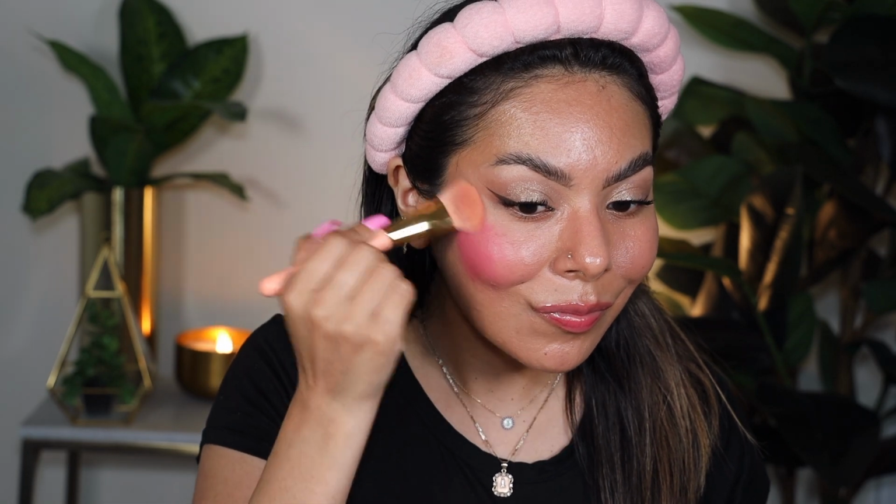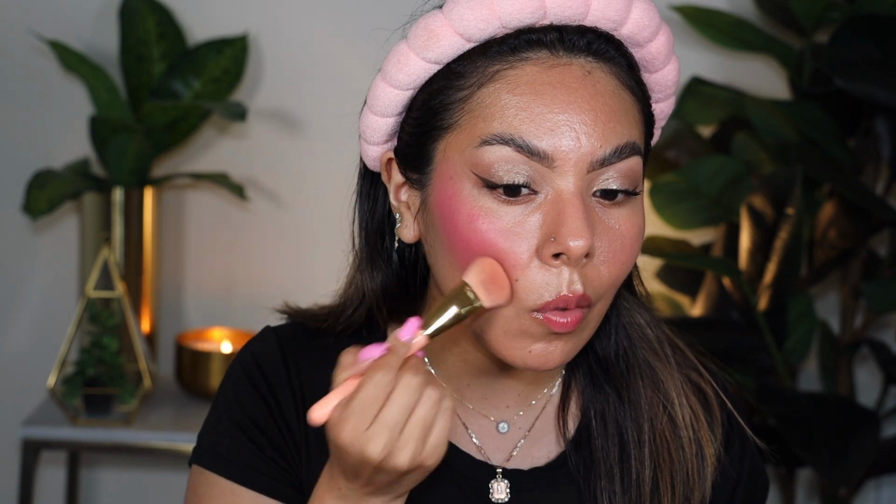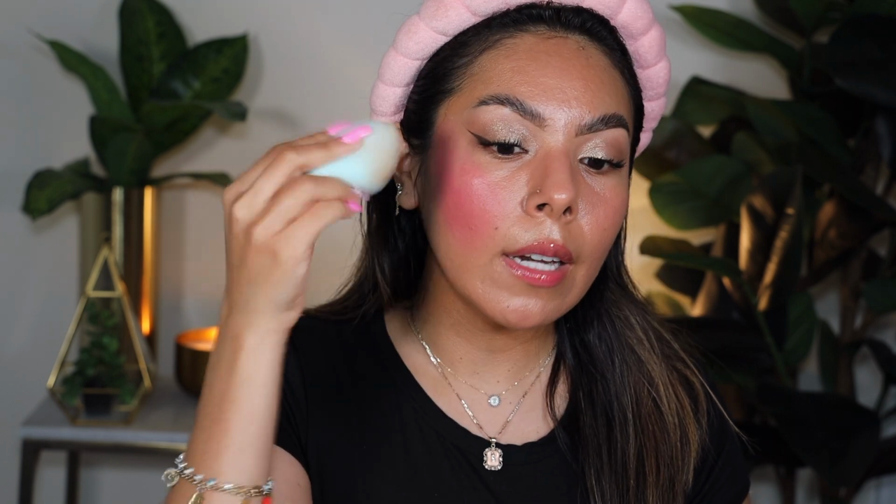So let me take another brush. And we're just going to, yeah, so the brighter the color gets, the more I would recommend going in with 1 dot, maybe even half a dot. Very, very pigmented. Another thing I will say is, if you feel like your blush looks really intense, you can always go in with your foundation sponge that already contains some product in there, just to diffuse out the color to make it a little bit of a softer finish.